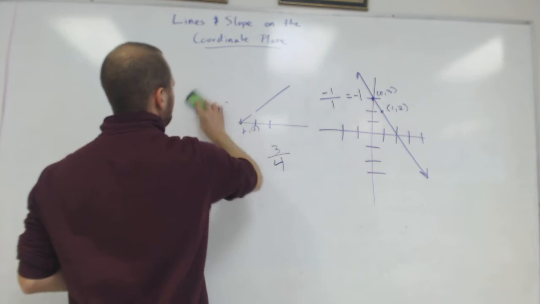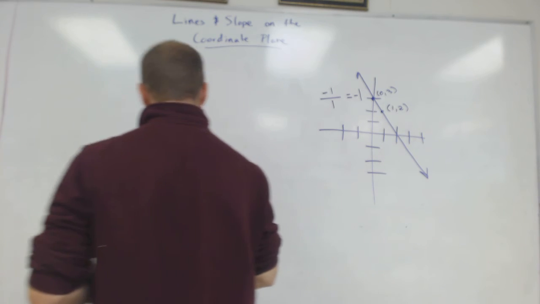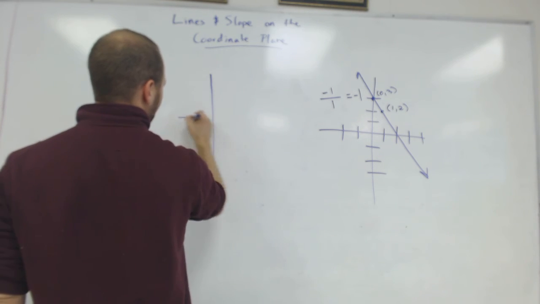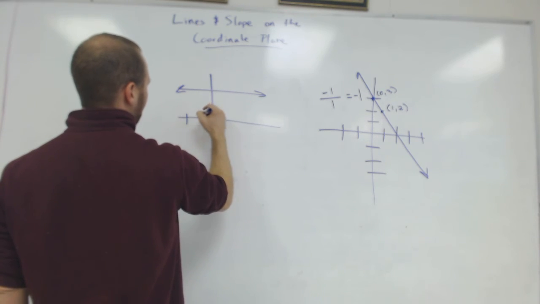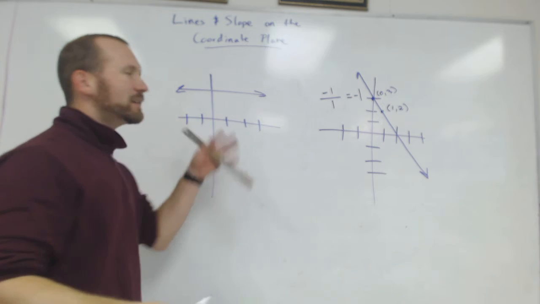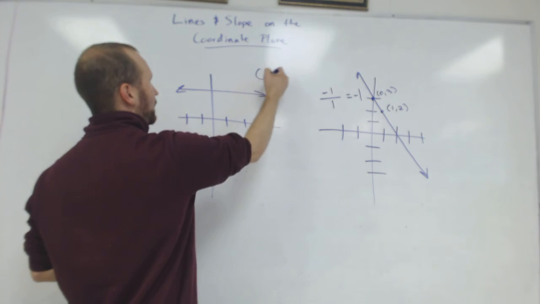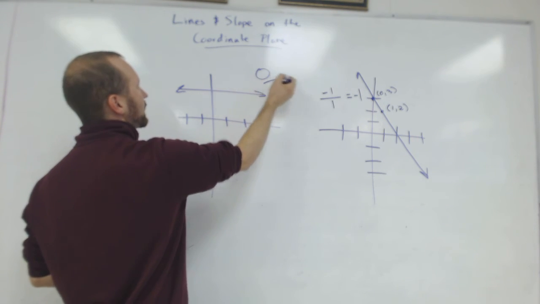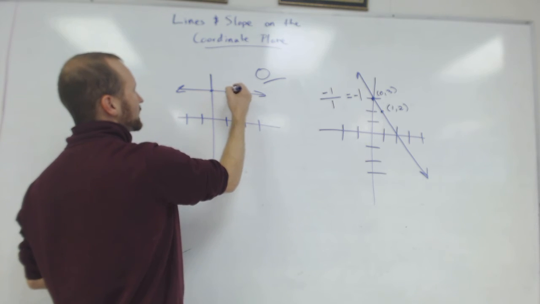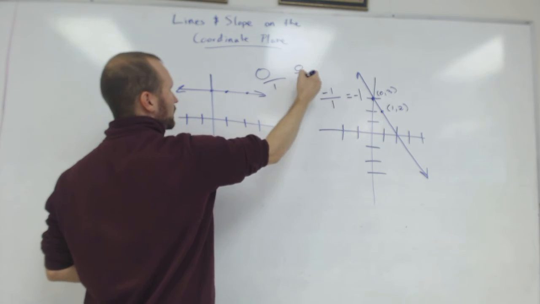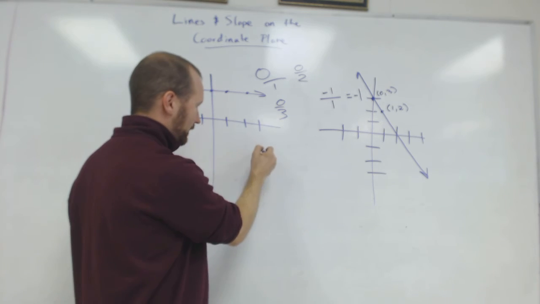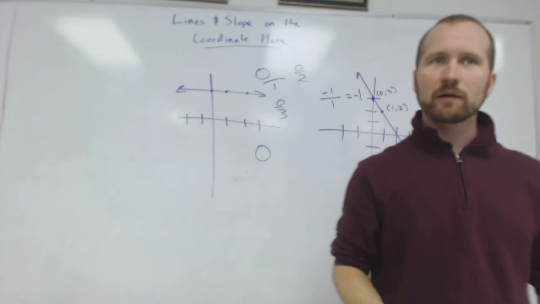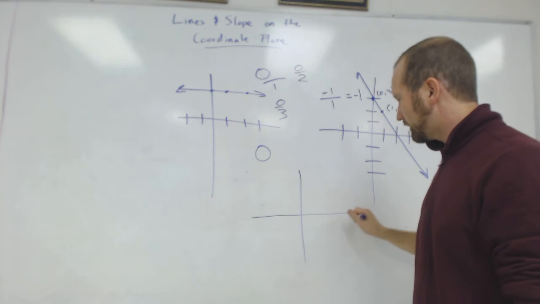All right. What about this line? What about this one? It's 0. Immediately you know the slope is 0, because I'm going to rise 0, and it doesn't matter. I could say the point is here or here. So I go over 1, 0 over 1, 0 over 2, 0 over 3. The slope is, no matter what, 0. Right? What about this line?